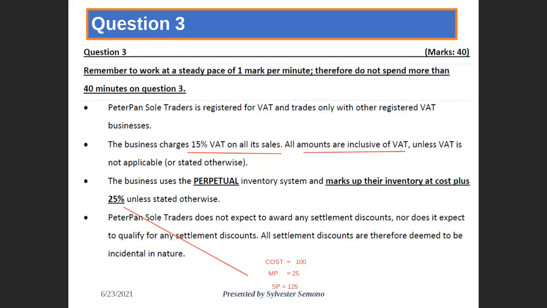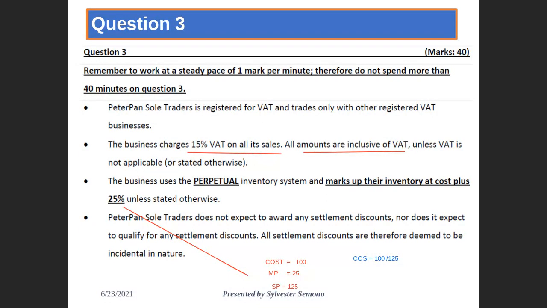So now, immediately after doing this, I know that when I have to calculate cost price, these things are very much important. So when I have to calculate the cost of sales, I'm just going to call it cost because of space. Cost of sales, when I calculate, I'm going to use 100 divided by 125. Can you see now? This is very much important. So if I have to calculate sales, this will help me a lot.